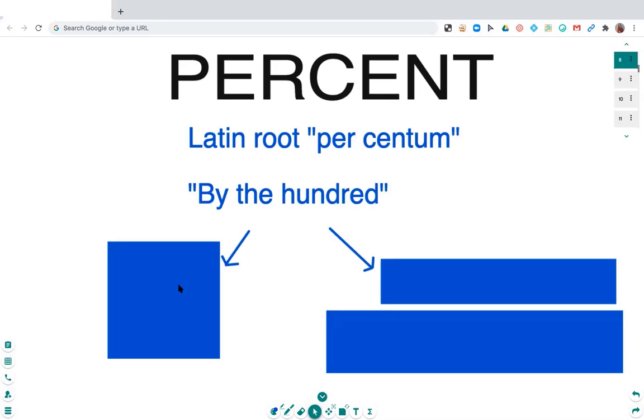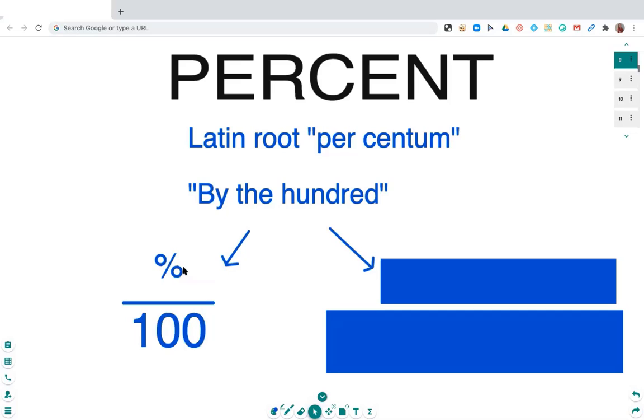I did a lesson on ratios, so you could rewatch that lesson, but to understand how we could write a percent, we could write it as a ratio of a percent out of 100, or we also could say it's a fraction, a quantity out of a total of 100. So how can we remember that percentum or percent means out of 100?